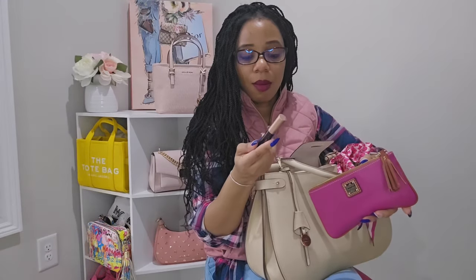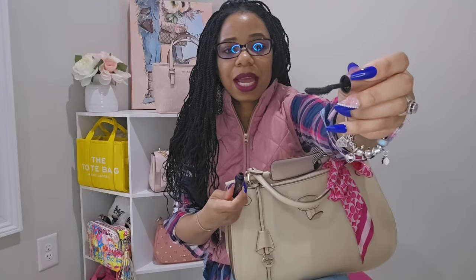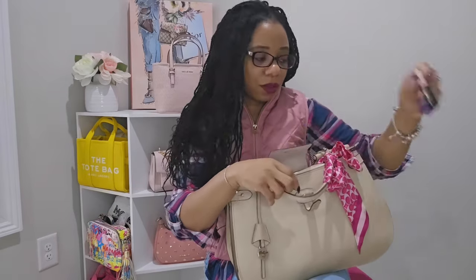I also have my mascara — the Lancôme Lash Idol, which I got as a free gift while I ran out of my Ilia mascara. I don't know how to feel about it. I love the brush design and how it swoops up, but I feel like there's not enough product. I'll keep using it and see how I like it, but as of right now I'm not the biggest fan.